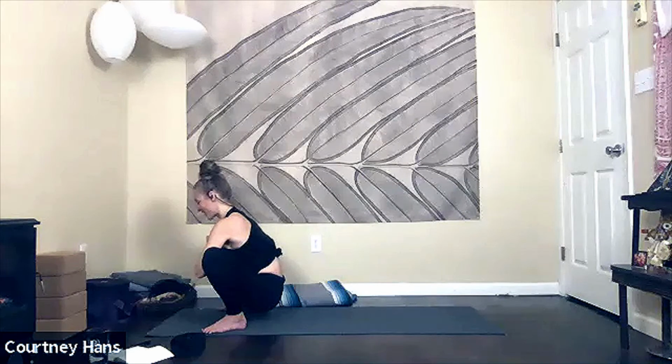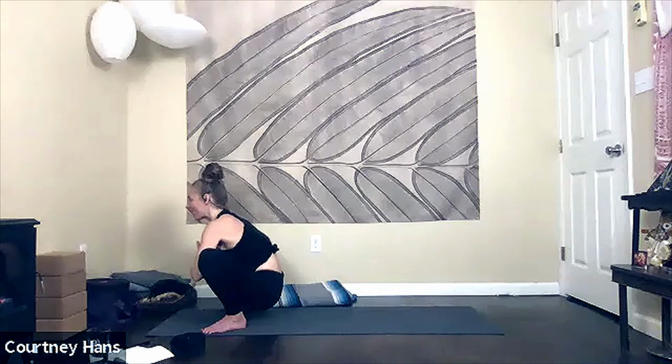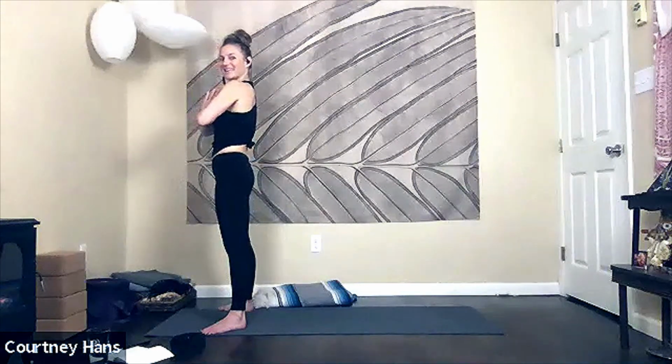And then on an exhale, you're going to press your way up all the way to standing. So it takes a little bit of strength, quite a bit of focus. Pressing your palms together will help. Press down through the three corners of your foot that we talked about earlier. Exhale, lift all the way up. Yes. And then come to Tadasana.